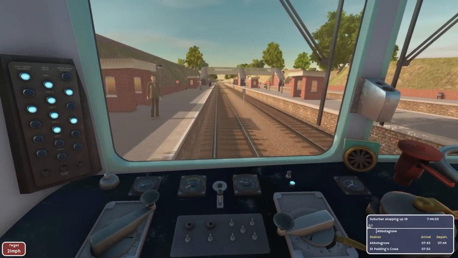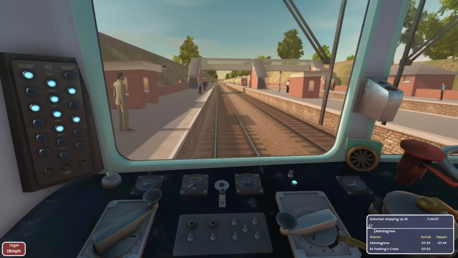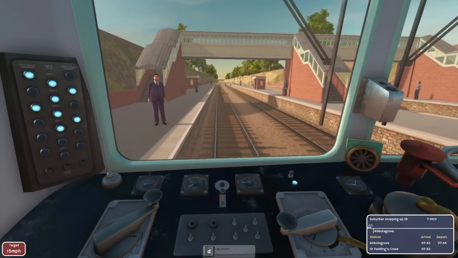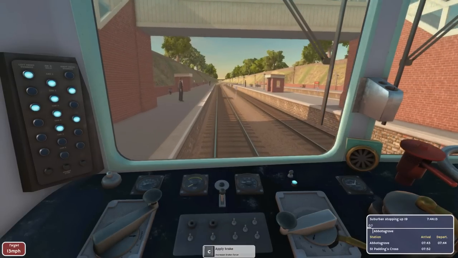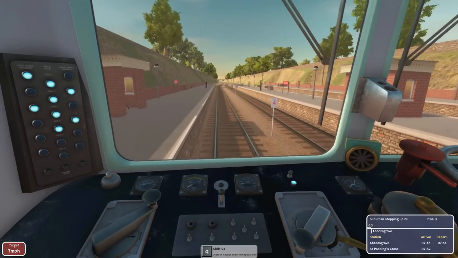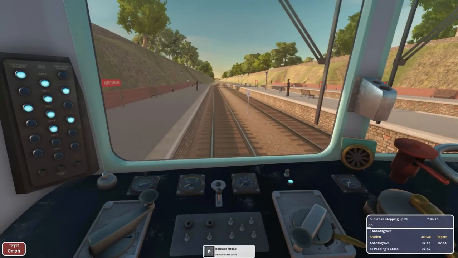Release brake. All right, you're gonna have me lap in just a second. Come on, come on, come on. Looking good, there's the lap. And apply. There we go, shift up. Go into neutral when you're coming to a complete stop. Almost forgot about that. And here we go, release brake.